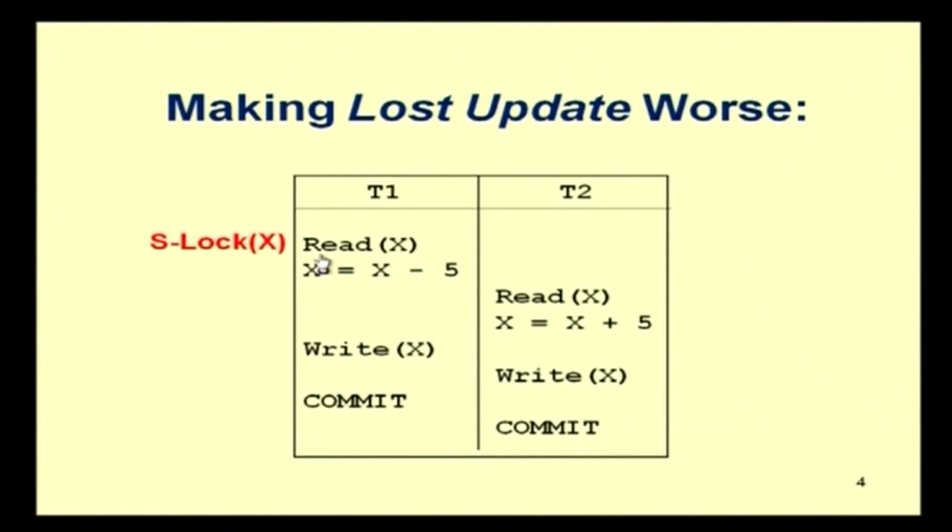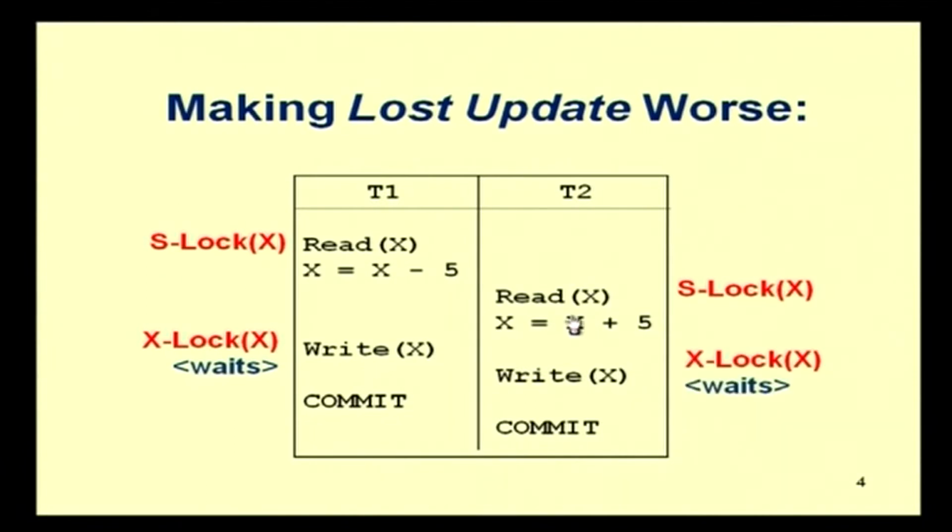Here you have an S lock, which is explained again in detail. S lock means shared lock, and here also a shared lock. Now, transactions T1 and T2 have an S lock on the data item x. Now, transaction T1 is asking for an X lock on the data item x, but it has to wait because the S lock is held by T2. Similarly, T2's X lock on x needs to wait for the S lock to be released, so again it waits. So, what happens? A deadlock occurs. This is waiting for this to release, this is waiting for this to release, and so a deadlock occurs.